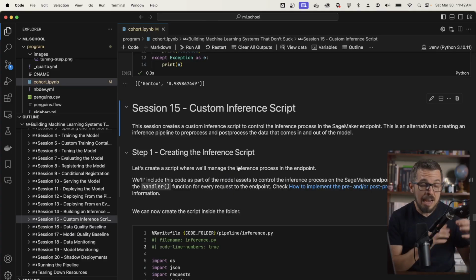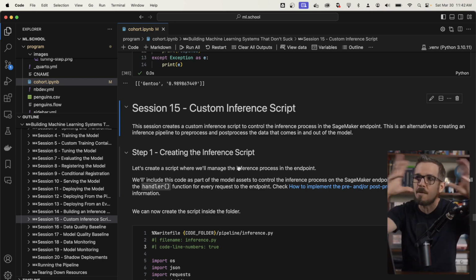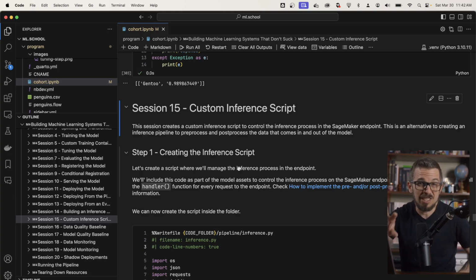So let's try to accomplish the same thing using a similar technique to what we used to create those pre-processing and post-processing components in the first place. Remember that we provided a custom inference script that SageMaker used to run inference. Basically, what we did was we used a normal sklearn model with a custom inference script, with an input function, an output function, a predict function, and a model function. And that was our way to instruct SageMaker about how the inference process should work. We are going to do the same thing here.